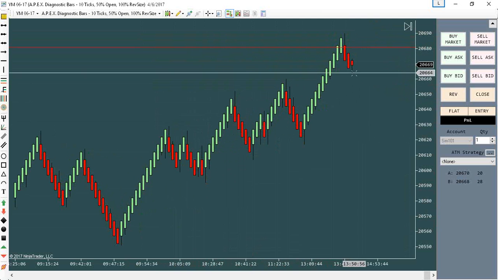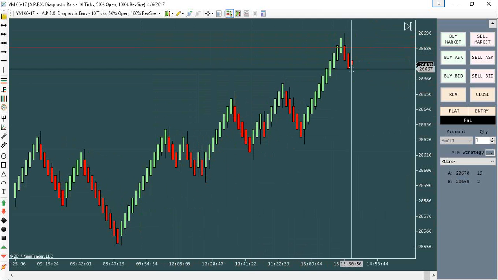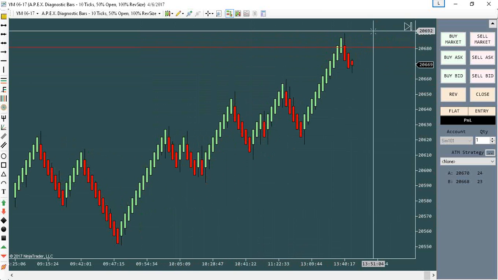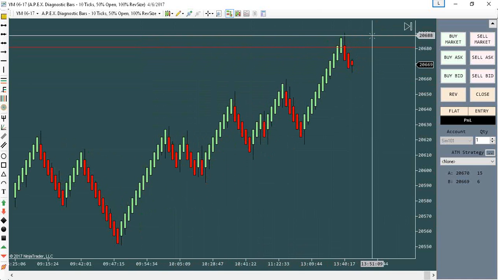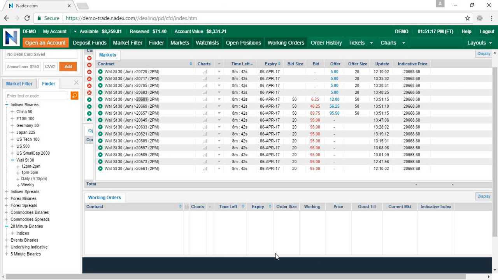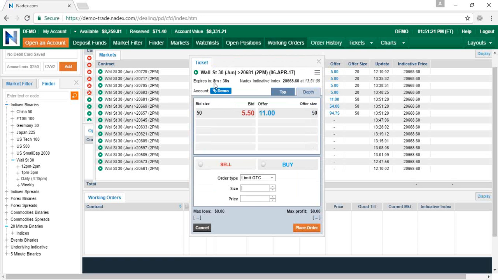So let's say I saw the market having some momentum go back up. That's the pattern it's been doing, so I expected it to go up. And maybe you had a good rhyme and reason behind that. And maybe here in a little while, you'll see that you were right. But are you going to be right within the next 8 minutes and 37 seconds? Maybe you will, maybe you won't. What is the probability that it's going to get into the 680s in the next 8 minutes? For this to get into the 20,680s in the next 8 minutes, it's about 12%, right?